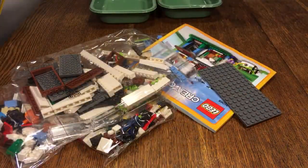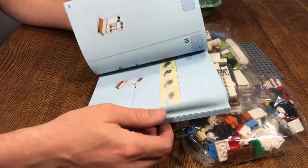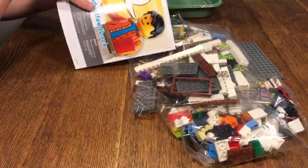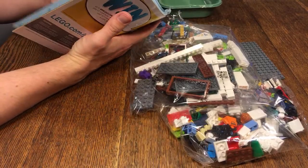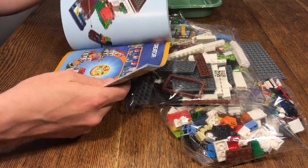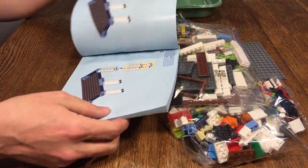So here we go, all the stuff has come out of the box. And the first thing I think we want to do is find the right build. As I said, I'm building one of the alternates in this one. Just have to figure out where it is, or do I have to download those? I thought they're all in here, but I may be mistaken. Okay, so this is down here. I'll have to put in something to remind me where it is. 128. Okay, so I have to build this for all of them, or is it only for two of them? I'll have to see here.